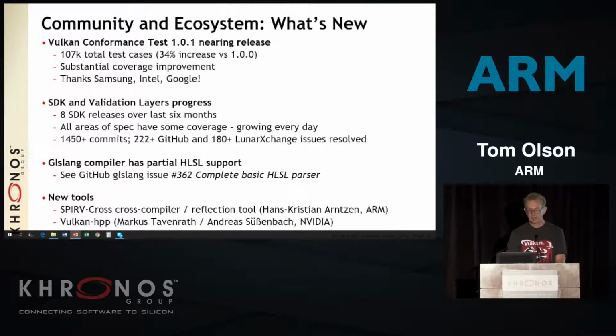I wanted to highlight Vulkan HPP, which is a project developed by two guys at NVIDIA. Is Andreas in the room? There's Andreas, say hi. Vulkan HPP is a header-only wrapper for Vulkan. So instead of level 0, which is like extern C include Vulkan.h, you don't want to do that. You can do much better. Vulkan HPP is not an official Khronos standard, but it's something we like very much. We've consulted with Andreas and Marcus on the design of it. We think it's a great place to start. And if you want to use Vulkan from C++, we recommend it.